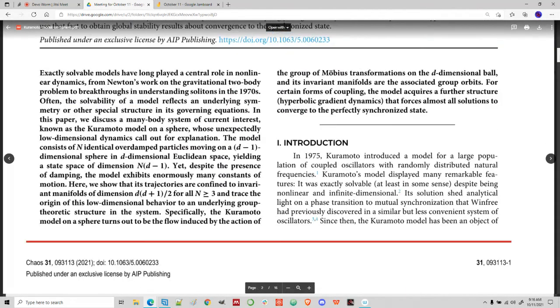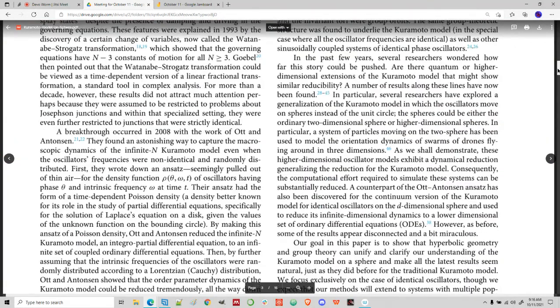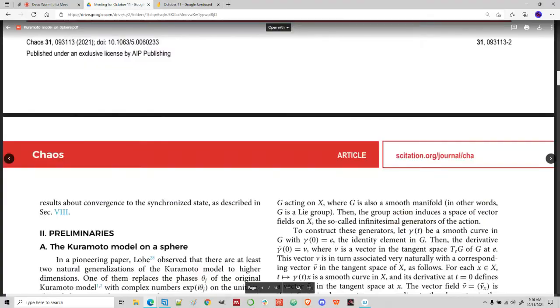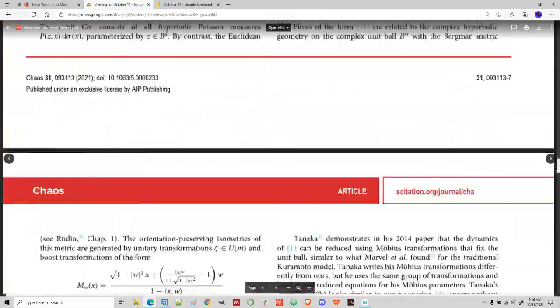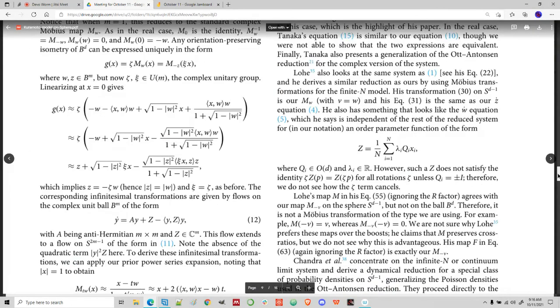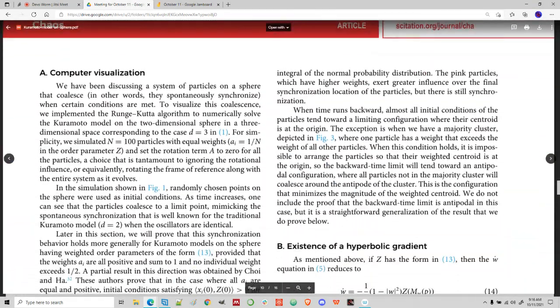So I think what they're trying to do here is they're taking this model, and I'm just kind of hoping for some visualizations here, but maybe we'll get them. I'm not sure. But they're taking the sphere and looking at things on the surface of the sphere, and they're able to look at different densities.